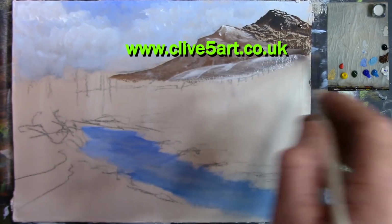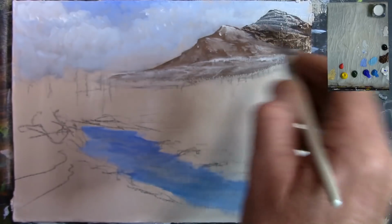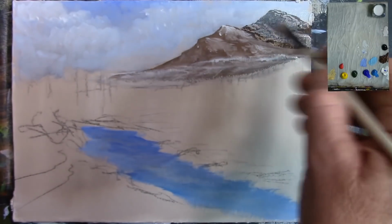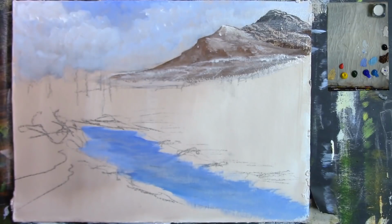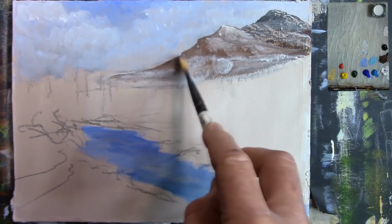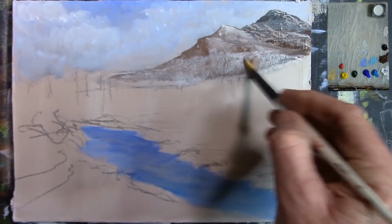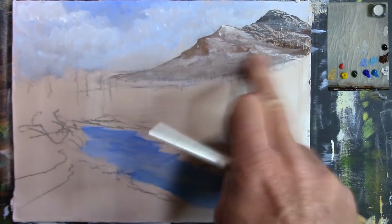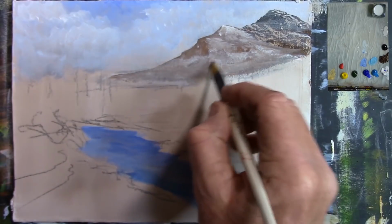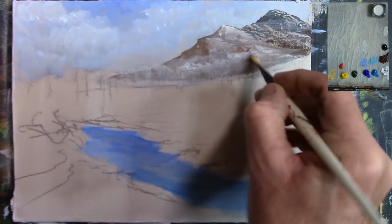So I'm just going to put some mist just in the bottom of that mountain like that. I'm just going to slightly put a little bit of white paint just over the back mountain, maybe a little bit in that front mountain like that, just to give it a little bit of mist, a little bit more white coming down just there like this. And I'm going to feather that off because there's always mist in the bottom of these mountains. There really is. Get your finger in there. Don't worry about grease spots. We don't worry about things like that when we're doing little lessons like this. Let's get a bit more white there, just to make it look a bit more misty, in fact.